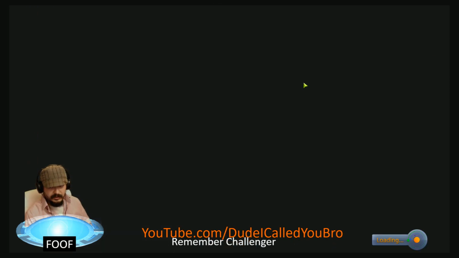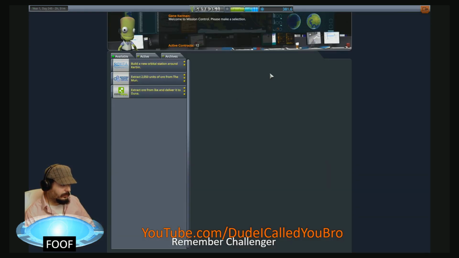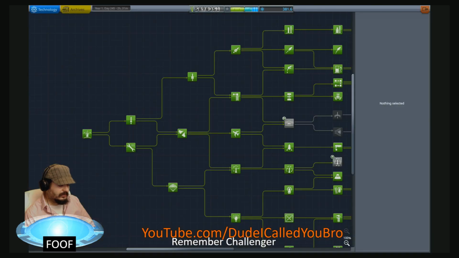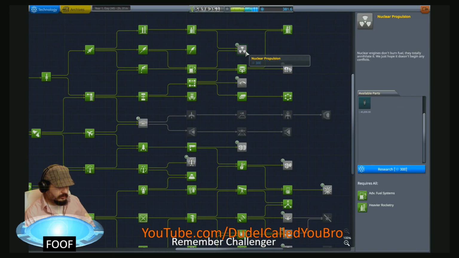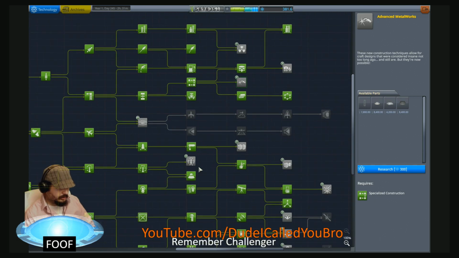Alright, let's see. How much science does that give me? See if I can pick something out that's nice before we cut. Oh boy. $381. It's pretty good. Keep hoping there's gonna be new contracts. So, I could officially unlock nuclear propulsion. For now, I still have it, so it's not a rush.